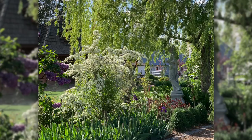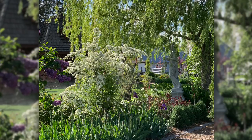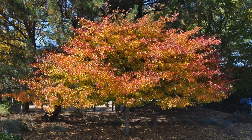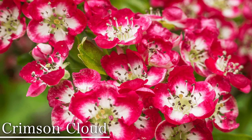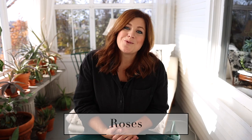Hawthorns also bloom in the spring in big clusters, varying a little by variety. The Russian hawthorn blooms white followed by red berries. There are a couple of thornless varieties worth knowing — one called Crusader with gorgeous orange fall color and bright red berries, and another called Crimson Cloud, a slightly bigger tree at 20 to 25 feet tall and wide, with very unique vivid pink blooms with a white center followed by red berries.